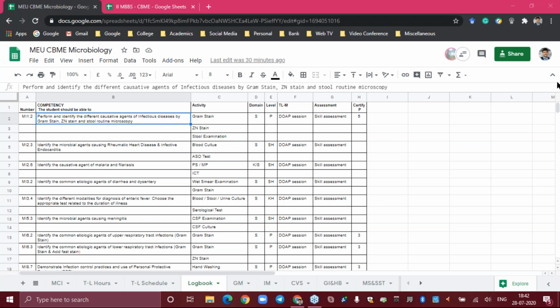Regarding applied case studies, sir, we are having applied case studies for 5 marks in the university exam. So will the distribution pattern be the same, or will it be different now? It will be decided by the university. MCI has given the guidelines, and further detailing will be done by the different universities, by the experts sitting there.